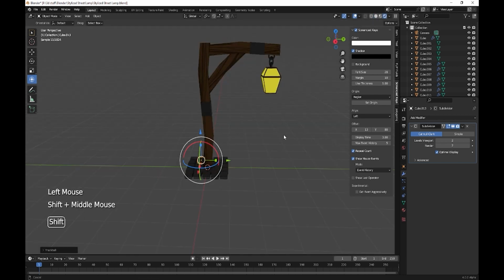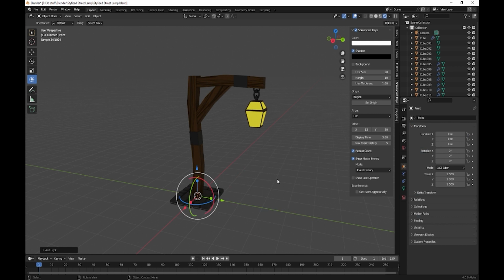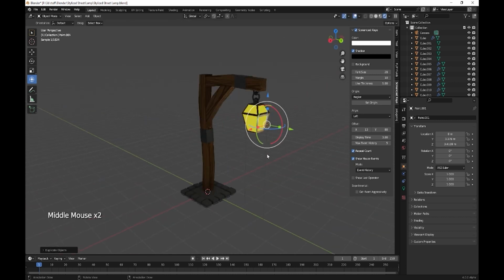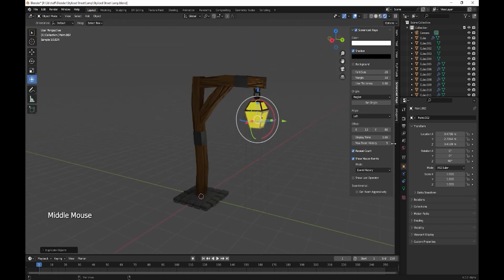And then we go to render, and then if you wanted to, you could just chuck in some Shift A, maybe a little cheeky little lamp in there. Point, I want to say. In fact, you could probably just Shift D on the Y, and then select both of those. Shift D, rotate Z 90. So you got a little bit of light in.